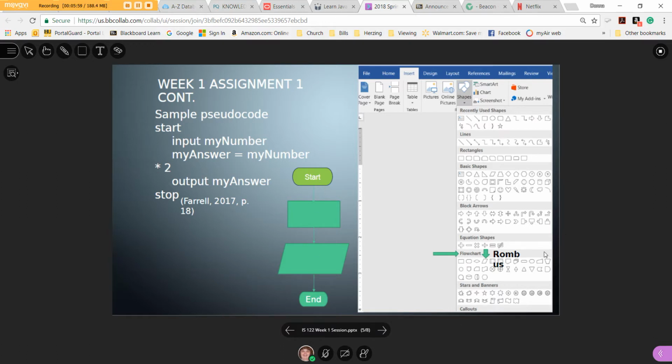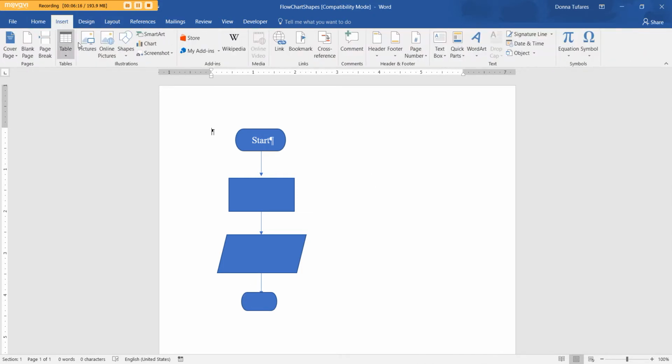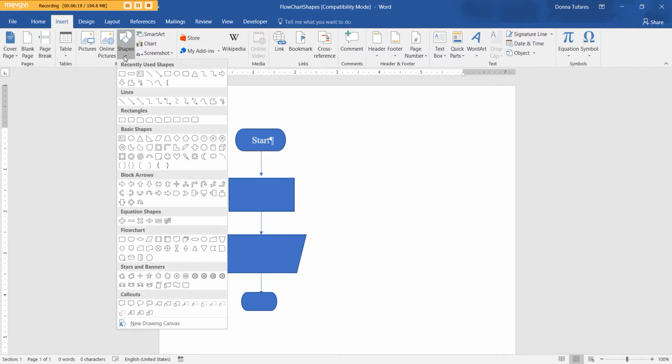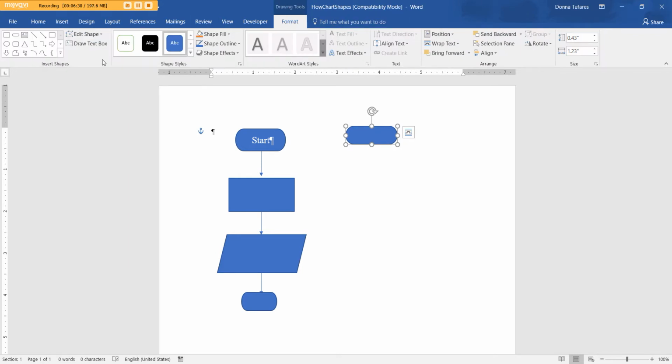And over here I wanted to show you the flowchart shapes, and that this one, the V, would be the rhombus. If you look in Word, I started a simple one just to show you. It's under the Insert tab, Shapes, and then you go to Flowchart, and this is the termination, which is what I did here. When you create that, you see it gives you all the tools you need to format it. So you can choose how you want it, and then you can just start typing in it.